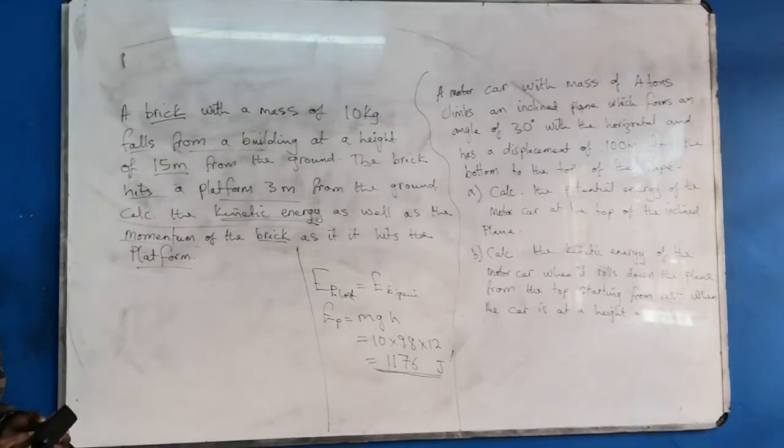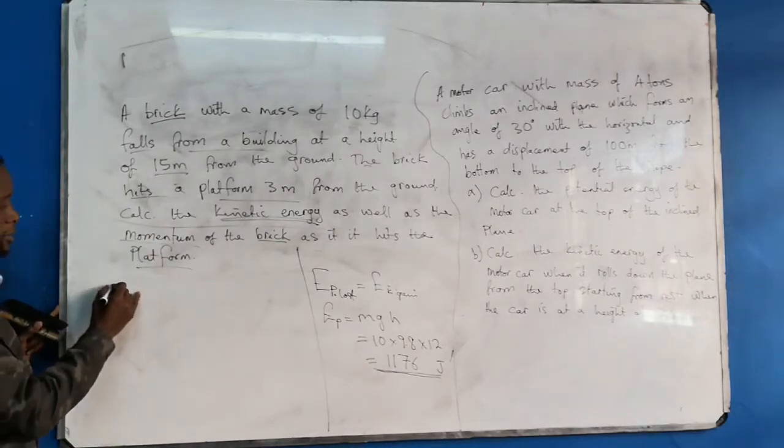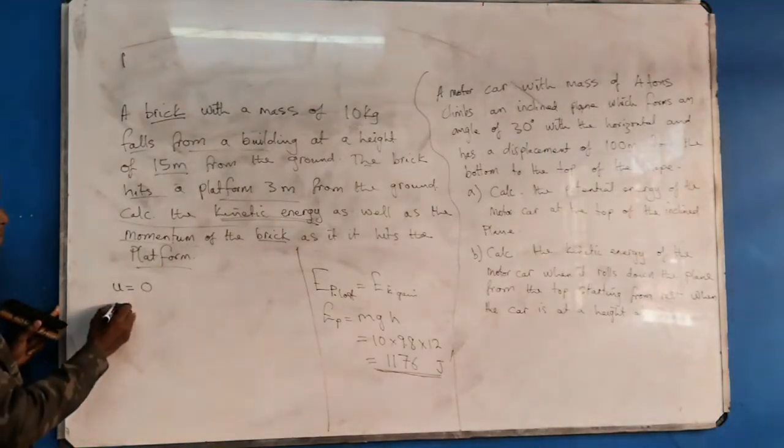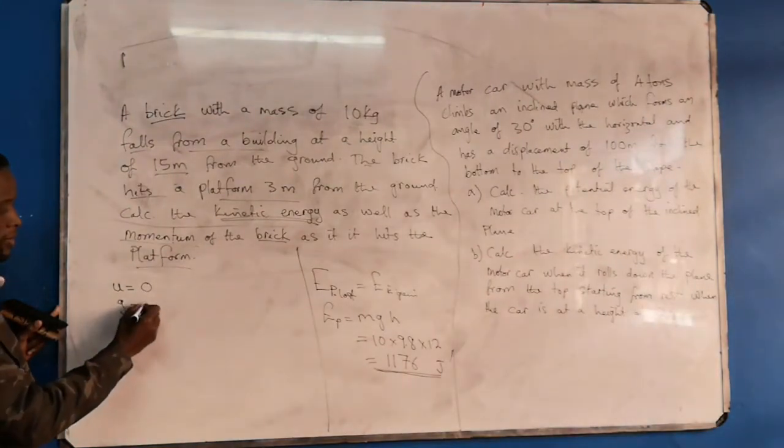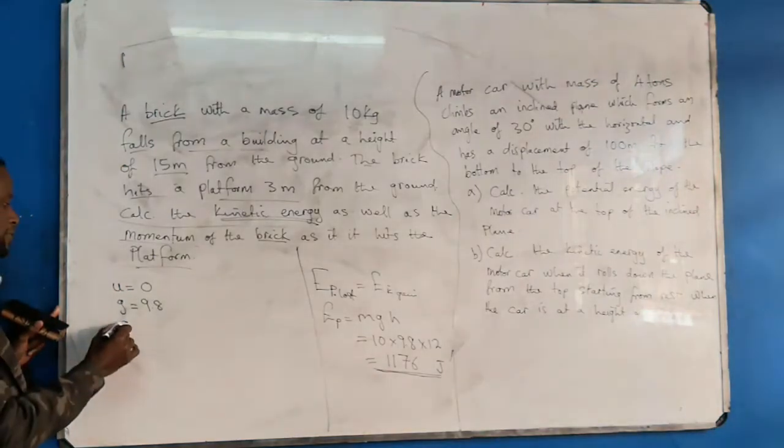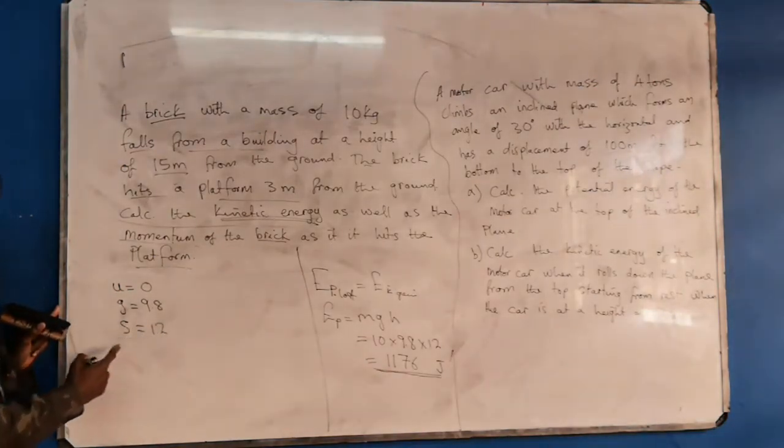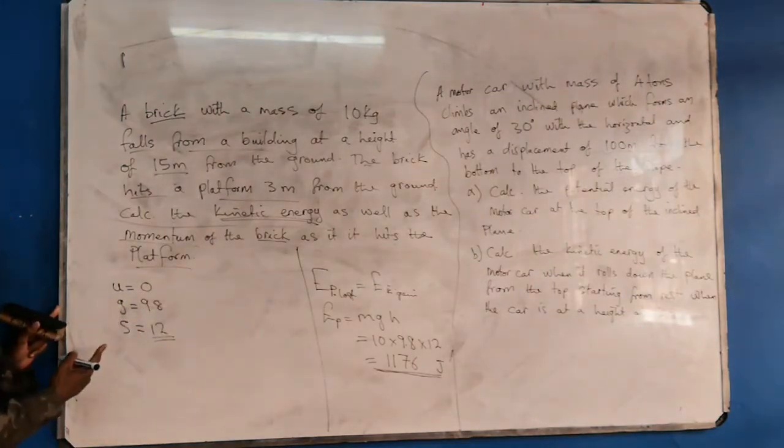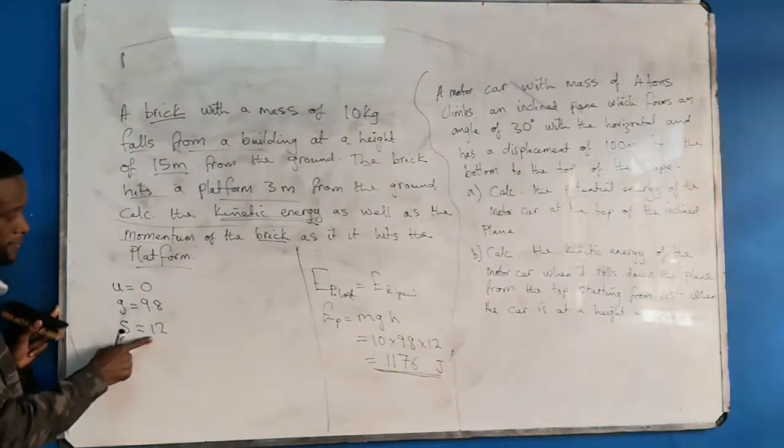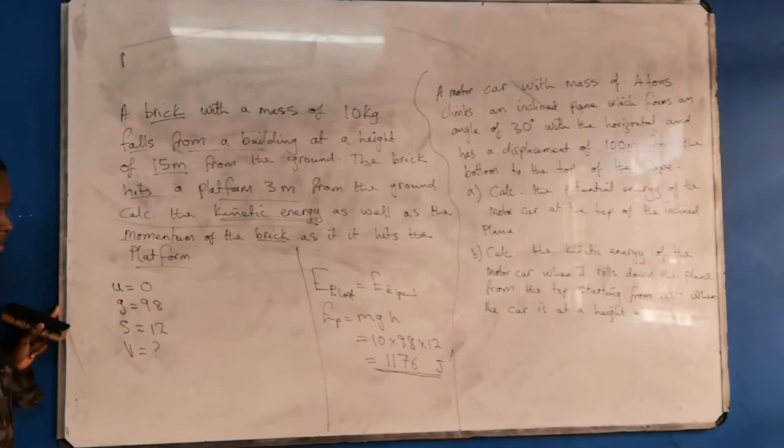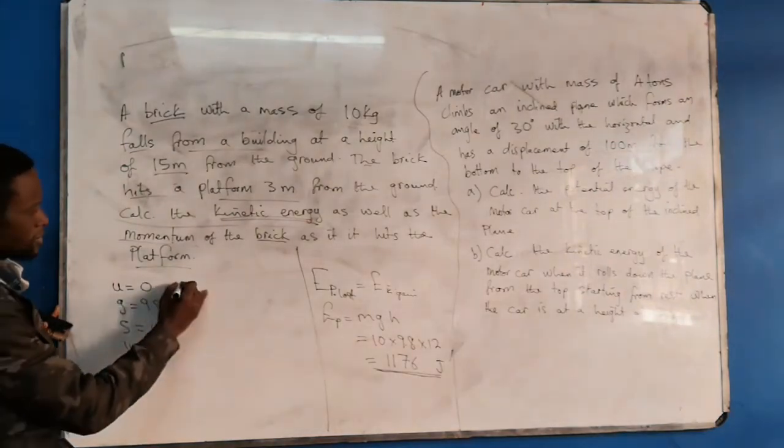Or you can choose to take the long drive and say the initial velocity of the brick is zero. The object falls, which is a 9.8 acceleration due to gravity. It moves the displacement again of that 12 meters. So in either calculation, we still need the correct displacement, 12 meters. That's our key. Your final velocity is unknown. Then you can solve for the final velocity. Which formula are you using?